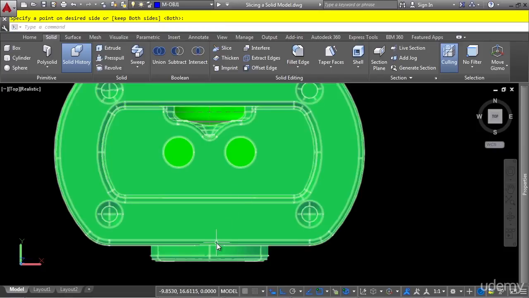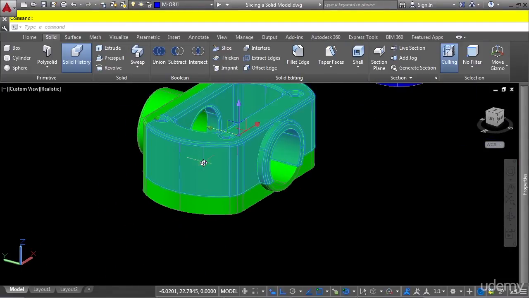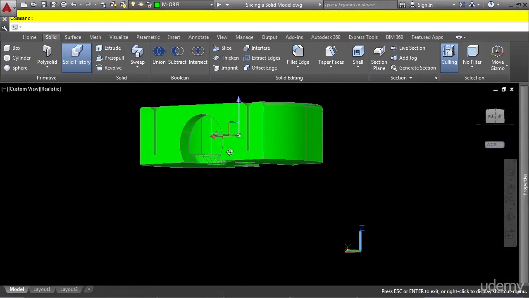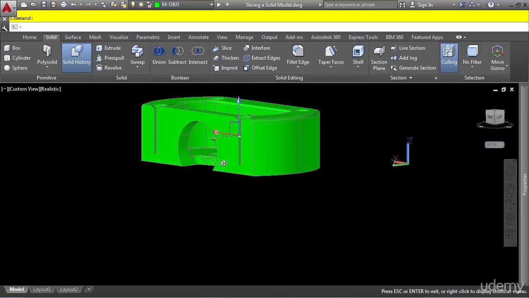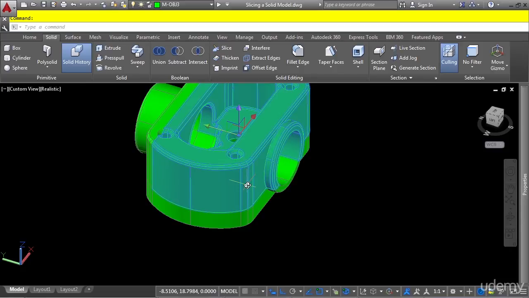This is a fantastic way to simply reorient your view, and notice how it automatically will slice the object based upon the elevation that you actually snap to. That's a really powerful tool. There are many ways to slice and dice an object.